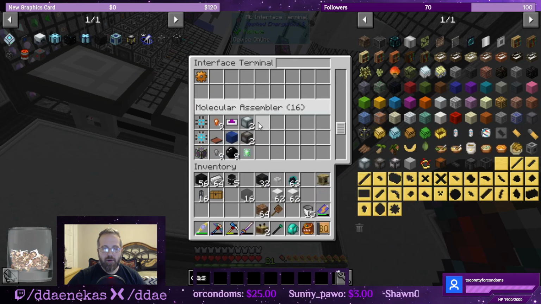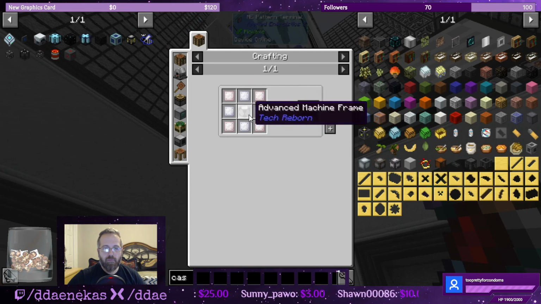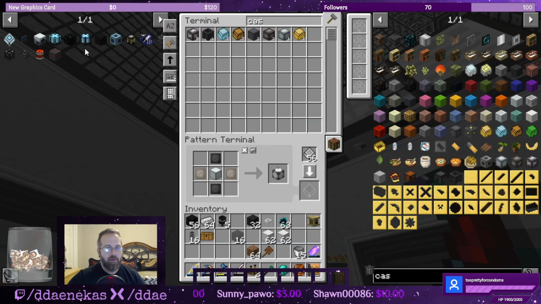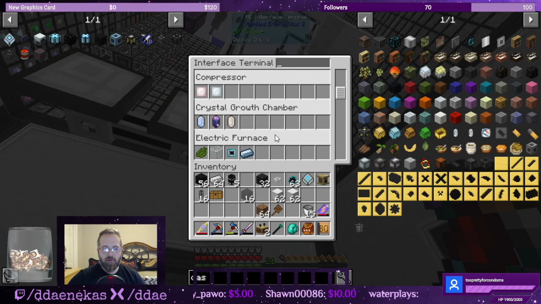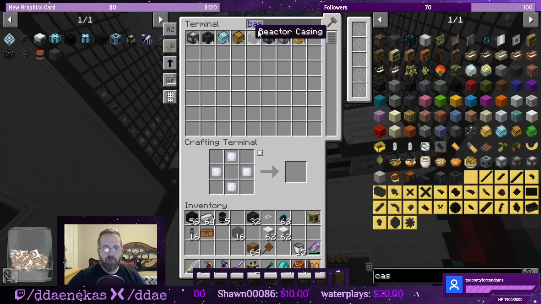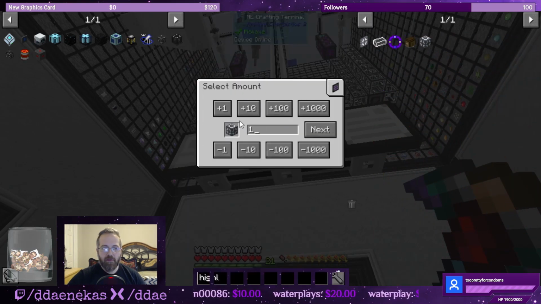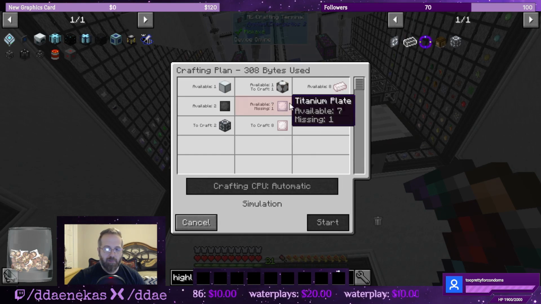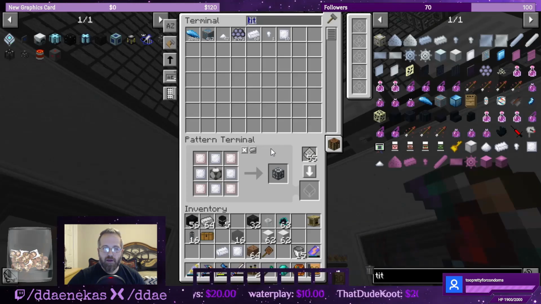I know I have that up here, right? We need one of these, and then highly advanced machine casings. Let's put you in. We need 2 highly advanced machine casings. We are missing titanium plate. How are we on titanium? We have a lot of titanium. We need 1 of these. Makes 1 of these. Let's close this because it actually pulls the inventory.